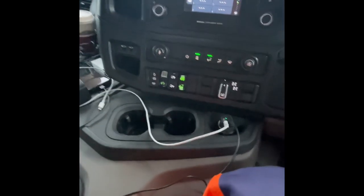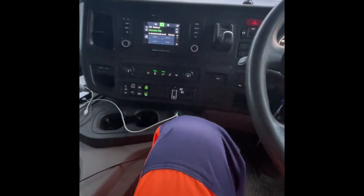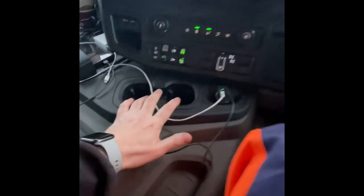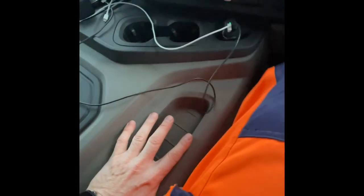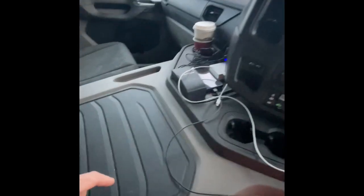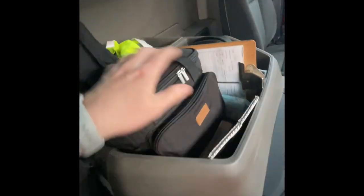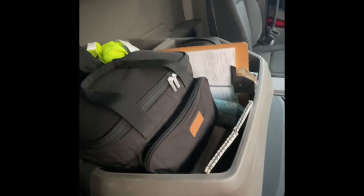I always used to like the 4 series dashboard. I love that for storage, and I like the wraparound dash, but this has just got the cup holders where you need it. That's very handy for your phone, especially if you're using Google Maps and a sat nav. You have a nice flat surface here and a spare cup holder for your rubbish, your spare cups. But yeah, it just has plenty of storage. This whole area here, they've redesigned this a bit better than the old one, the PRG series. It's just got all the room you need for everything that you bring with you.